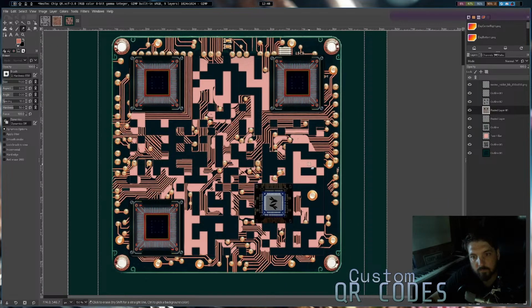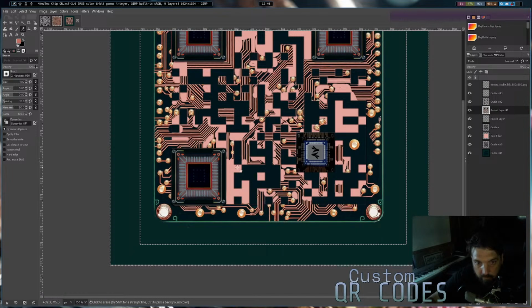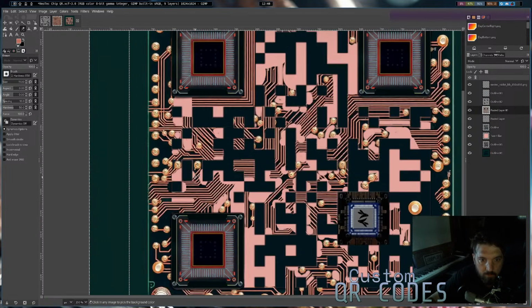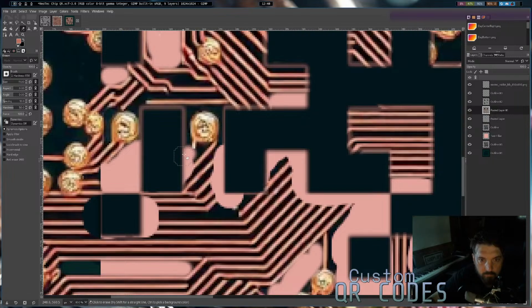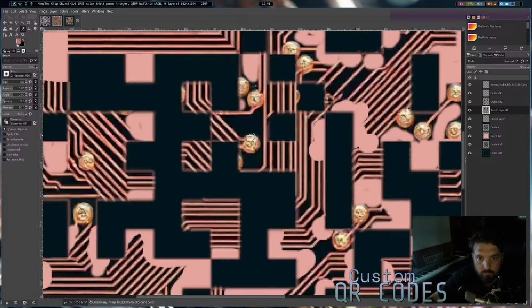Are we missing any blank squares? I don't know if this is enough. I don't know if we're missing anything specifically. Oh, right here.